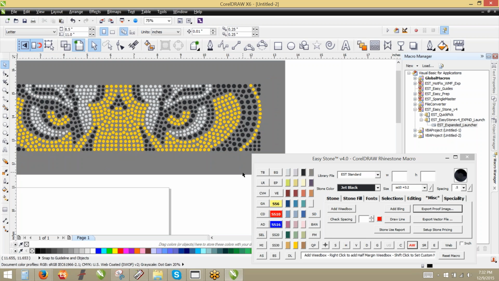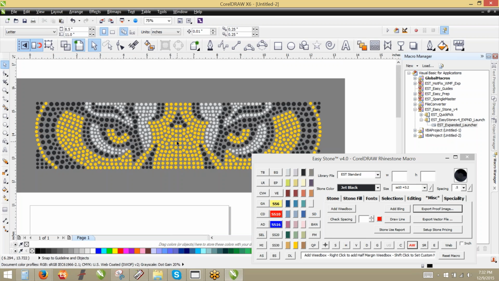And that's because the original designer decided, for whatever reason, that he didn't want to use two different stone sizes for the color yellow. This might come up quite frequently, where you purchase a design that you sort of like, but it isn't exactly the way you would want it to be. Well, we can still utilize this as a base and make the necessary adjustments to it without recreating the design all over from scratch. So that's kind of what I wanted to show you here.